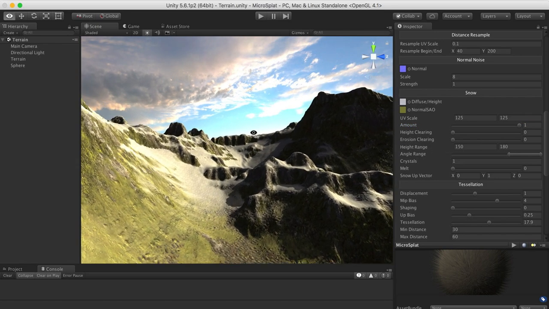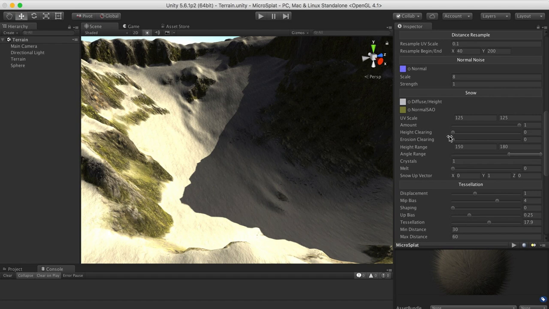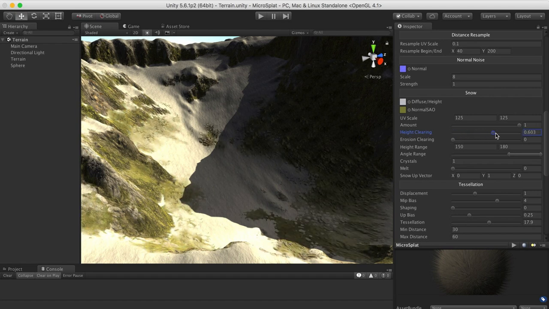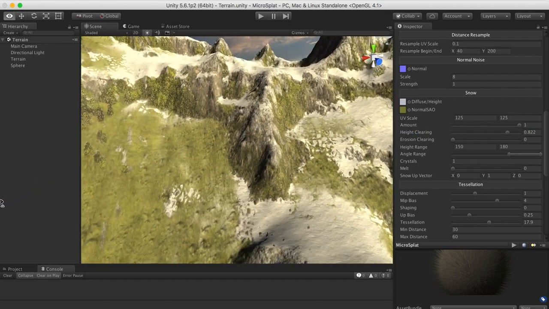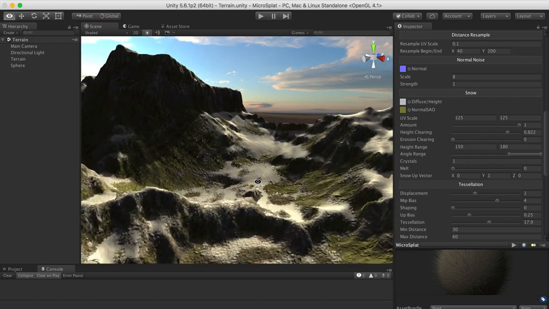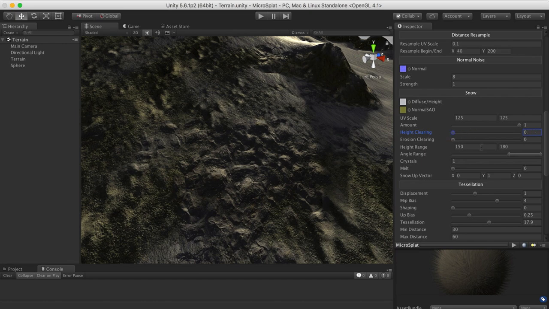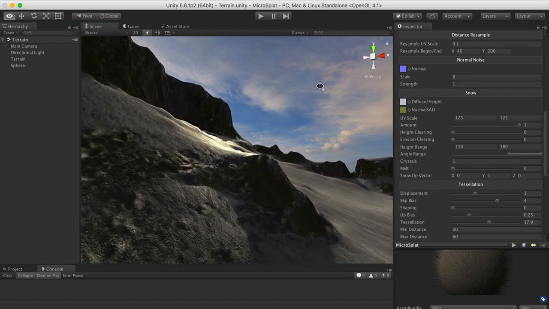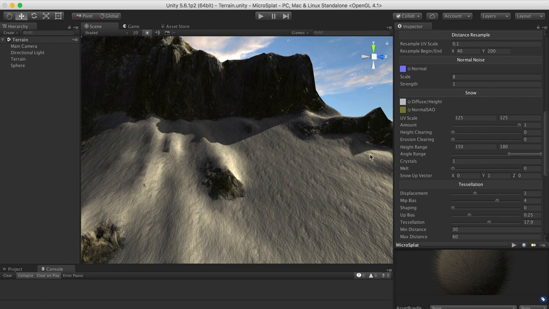And so what these do is they take aspects of the underlying terrain into account. If you turn on height clearing, as you turn that up, what it's going to actually do is clear things off the top of rocks first. So when snow melts, it does tend to come off the tops of things first, if you have protruding rocks, right? The sun tends to melt it on top, and so it tends to come off those areas first, and this will simulate that effect. Erosion is essentially the same sort of equation, but done with the ambient occlusion map.